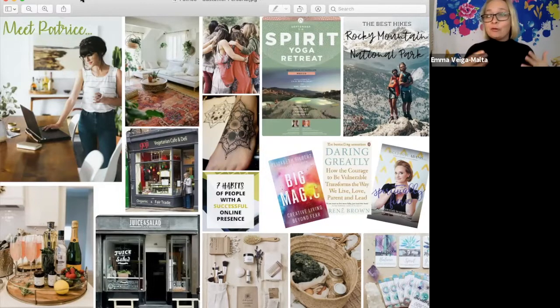They do like also the finer things in life. They'll have their champagne. They'll have the girls around for dinner. Women are a really important part of this ideal client's life. She might have been reading Big Magic, some spiritual books, some real personal development books that make you think differently. So I just created this composite of who Patrice is. We named her Patrice. So when I was designing the brand out for my client, I could always reference back to who does this brand need to appeal to.